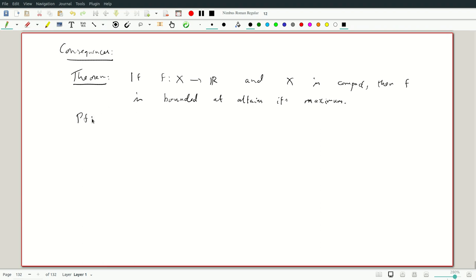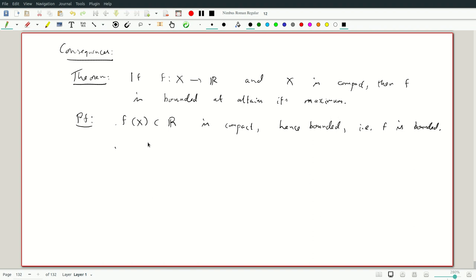It's almost the same proof. Firstly, f of X is contained in R, is compact, hence bounded, which means that f is bounded. A function being bounded is exactly the same as its image being bounded. The definitions just coincide. Okay, so this is compact. So as I said, it's the easier half which gave it.